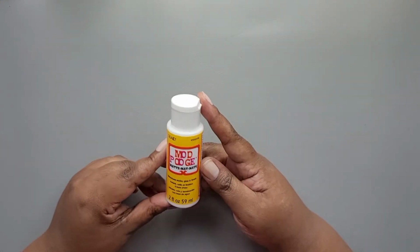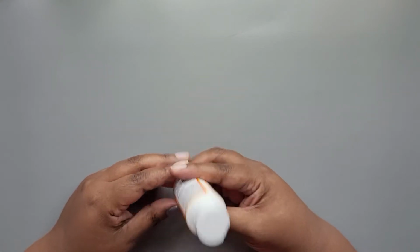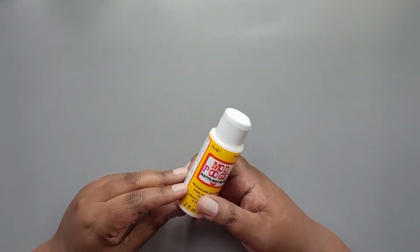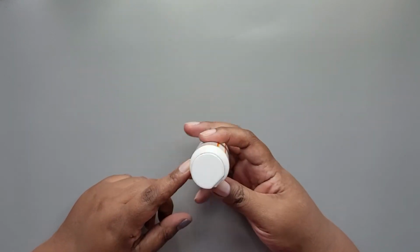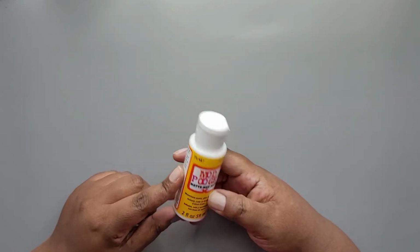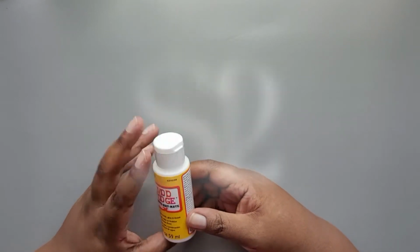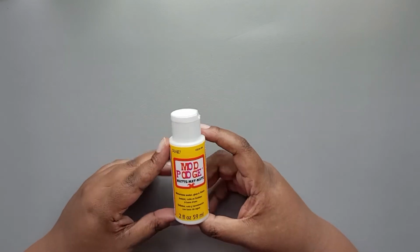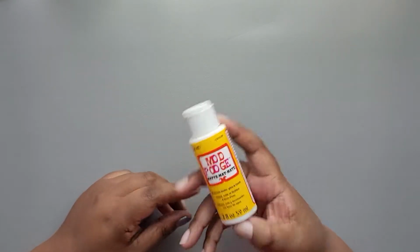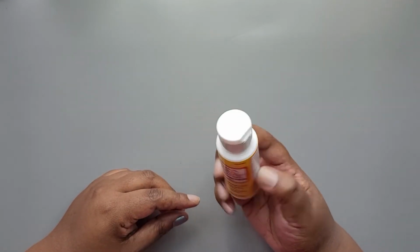I picked up this little bottle of Mod Podge, and this goes again to why sometimes you need to pay attention to the flow ounces. I got a drop list alert that the Mod Podge in your hot list is on sale for, I think it was like $2. And I was like, oh, Mod Podge is on sale for $2. Let me get that. And then it came, and I was like, why did I buy this? This is tiny. I don't buy tiny bottles of Mod Podge.